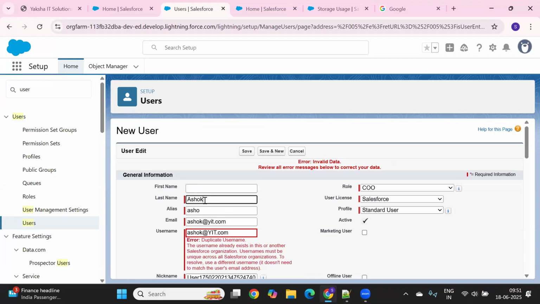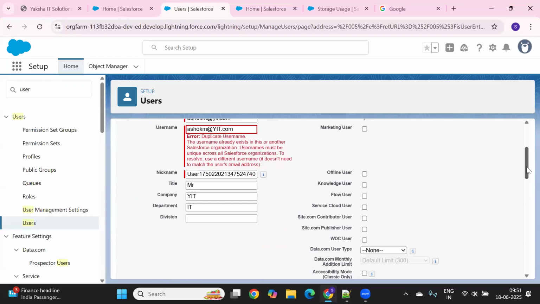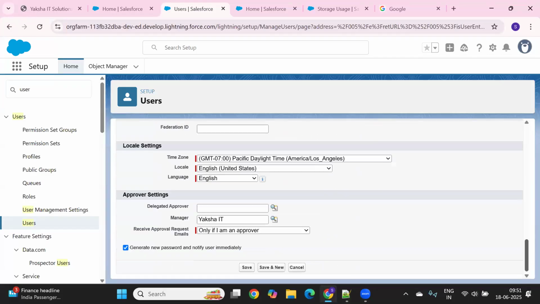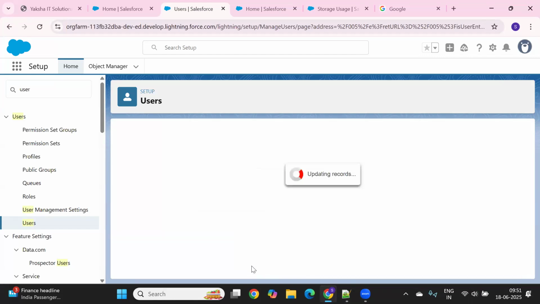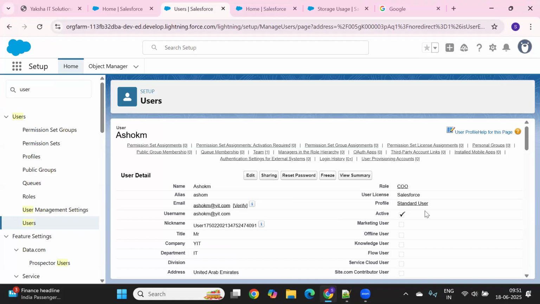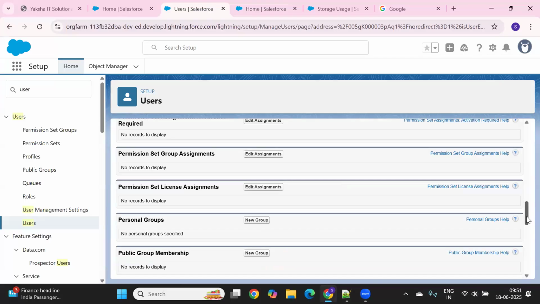Duplicate username, so let me give some other name there. So the user record got created. This is how users can be created in the system. Getting my point? Now the user Ashok can access the instance with this user ID and password.